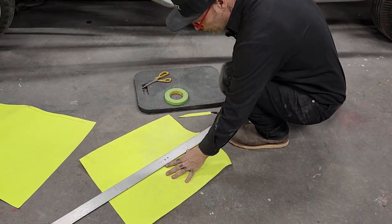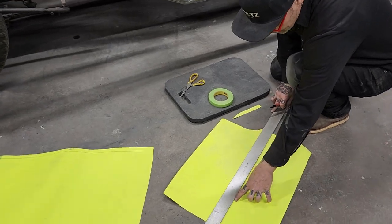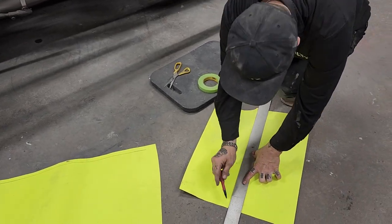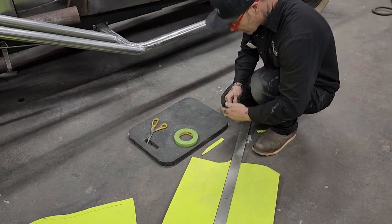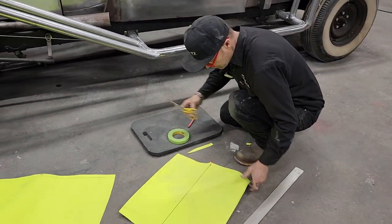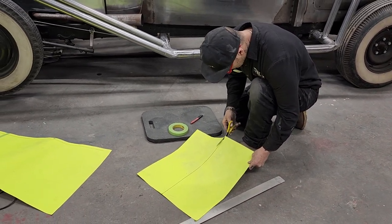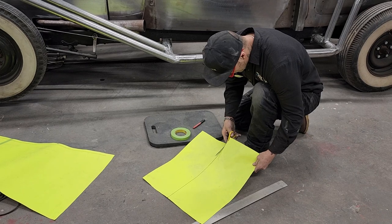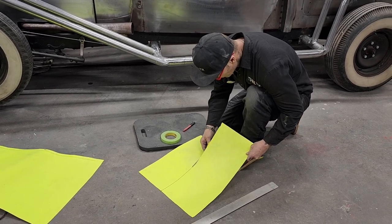So this is where all the labor comes down now, as we're just sheathing it. The labor, well, I guess this is still labor, but to see what it's going to look like, we have to sheathe it. So that's basically what we're doing right now. It's an exciting time to have it all laid out so we can sheathe it and see what it looks like. And we'll just work our way back.